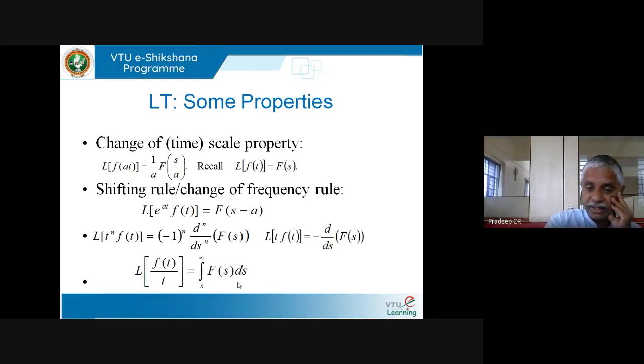Laplace of f(t) by t, so remember this formula. We have already used this formula several times, in lesson number 3 I think. So Laplace of f(t) by t is the integral of Laplace of f(t) from s to infinity. This is what I use. So in the given problem, it is (1 minus cos 3t) by t. So f(t) is 1 minus cos 3t. So can I find Laplace of 1 minus cos 3t and then integrate that? That becomes a problem. So that's basically a PUC level problem. So let us check that, how to do that.